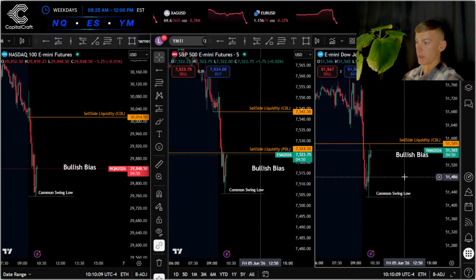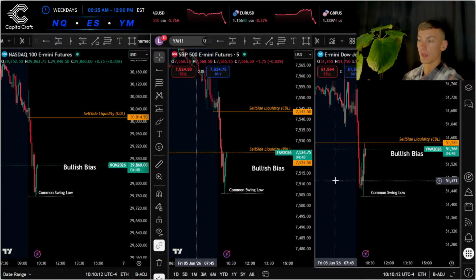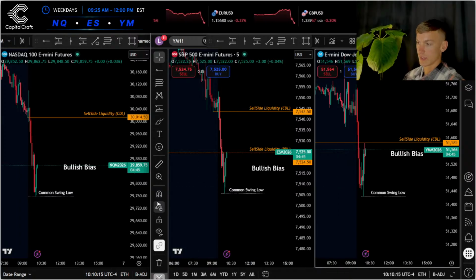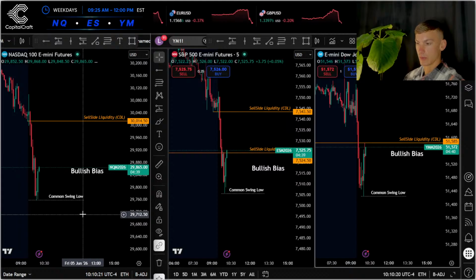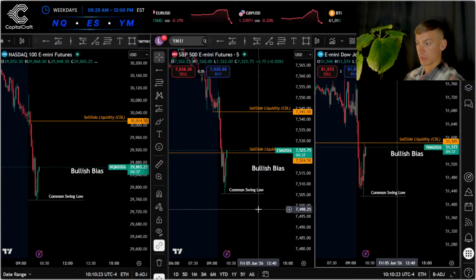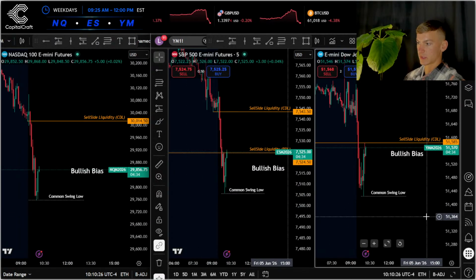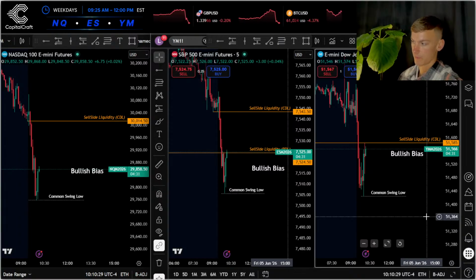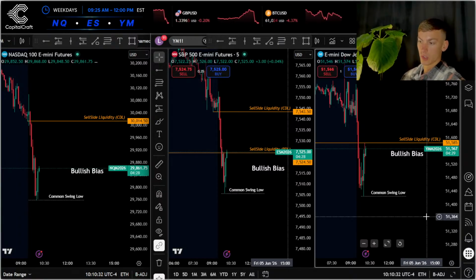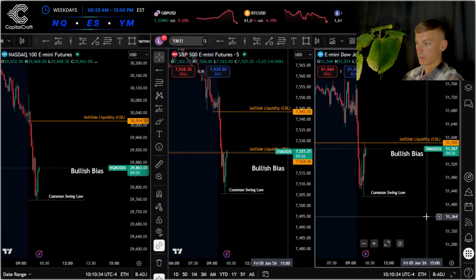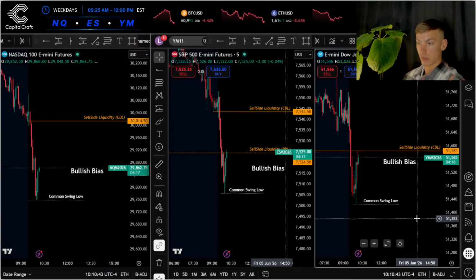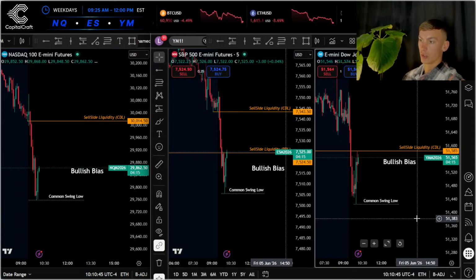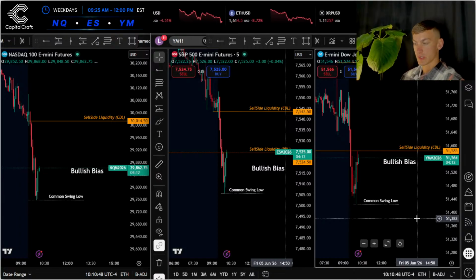I still need to see if price can return to that specific swing low or form a new common swing low that we could see as our minor sell-side liquidity sweep, apologies. And from there, we'd be able to position ourselves in whatever market gives us the most amount of confidence at that specific time. Now, for right now, we've just formed a common swing low, so I'm going to remain patient. We're going to see if we can return to that specific swing low. If we continue to push up, we would need to see another swing low form. We need to see some form of liquidity sweep and then change in state of delivery.